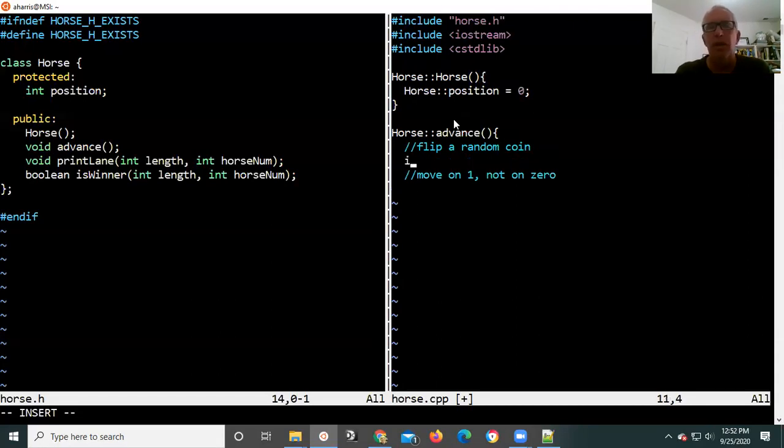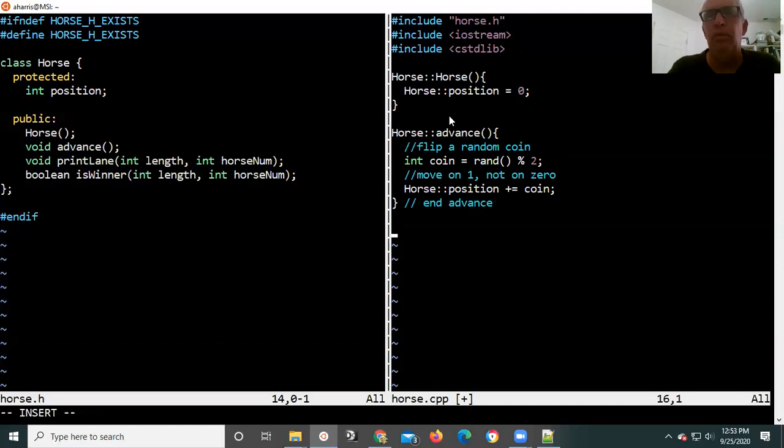Okay, so now I think I can do it. I can do something like this. int coin gets rand modulus 2. That's going to give me a 0 or 1 because I know the rand function is going to give me a large integer. Mod 2 is going to always give me a 0 or a 1. And now I'm just going to say horse position plus equal coin. There are other ways to do this with if statements and so on, but if I already know the value is a 0 or 1, when it's a 0, add nothing. When it's a 1, add 1. Oh, that's elegant. Sometimes you'll see elegant solutions. Sometimes you'll just kind of hack through. It's fine. Just get it working. But if you can see a pretty elegant solution, by all means, do it.